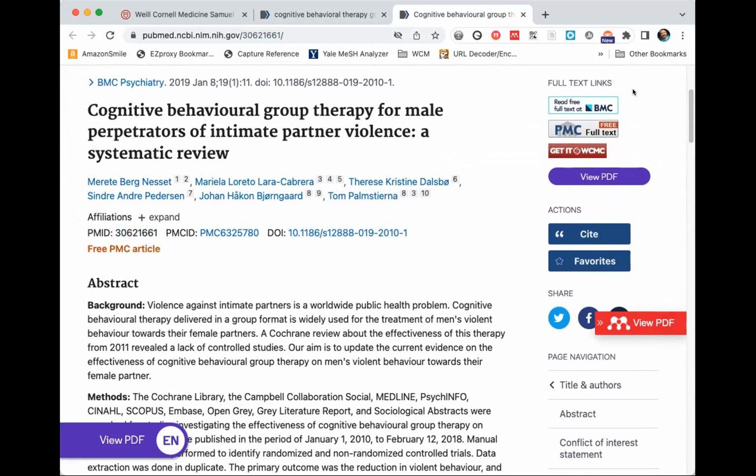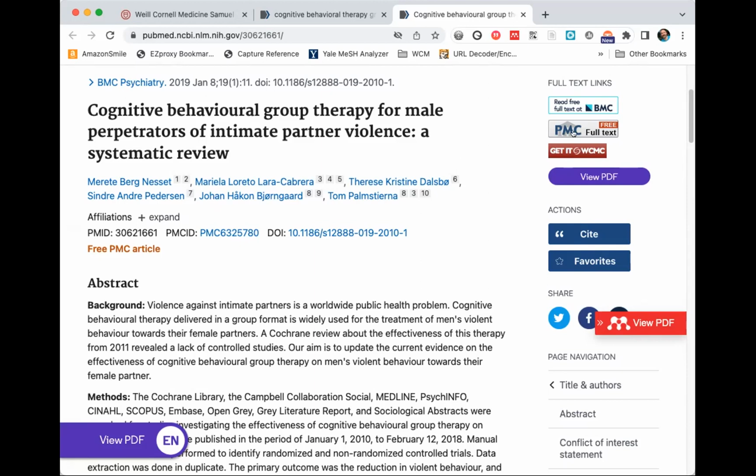Over here in the upper right are our full text links. For a lot of content in PubMed, the full text will be available through something called PubMed Central, which is another platform managed by the National Library of Medicine. Probably the best way to describe PubMed Central is if you've recently worked on an NIH grant and published on it, you'll have deposited your manuscript into PubMed Central. So PubMed Central is a repository where you can read a full article if it's been funded by NIH. There are also other open access journals that deposit full text in PubMed Central as well.